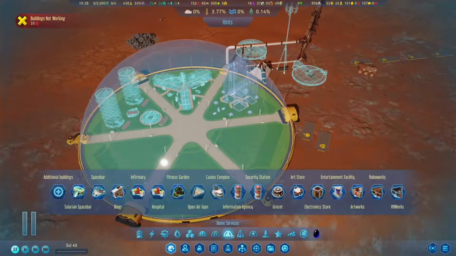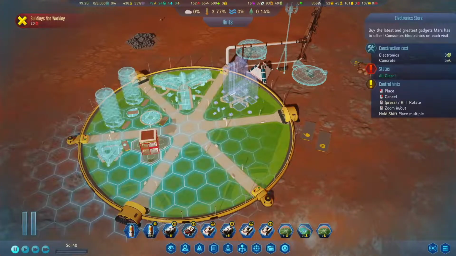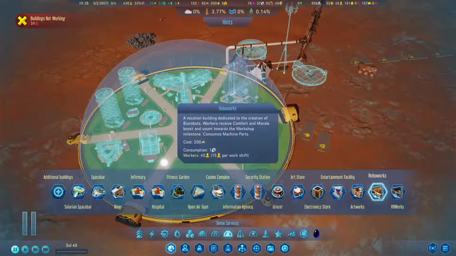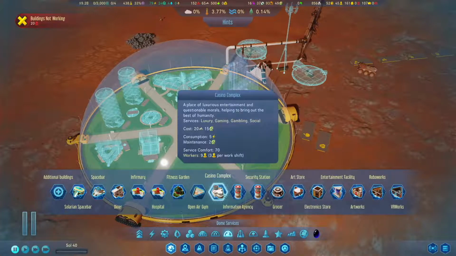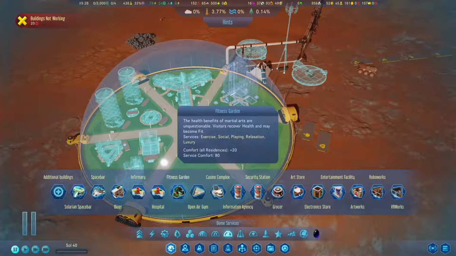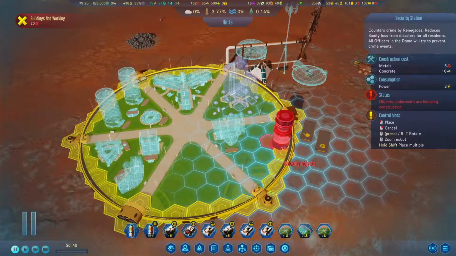And entertainment. Shopping, gaming, luxury, shopping. I'd love to build that, but there's no cost to it, so it's a bit of a small letdown. That works now. So we've got electronics. Casino, not too bothered about. We need an infirmary. That can go there. Diner on the other side. We're going to need a security station.